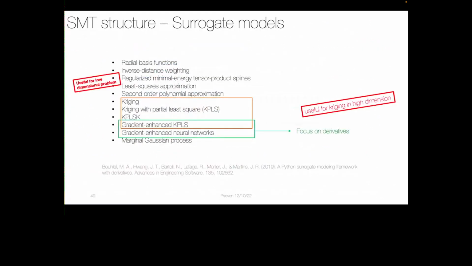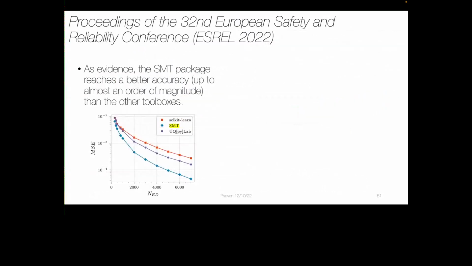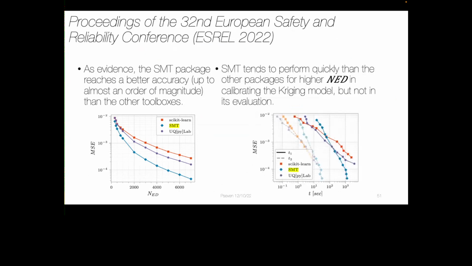So I can skip this one, just to go to the comparison of SMT versus scikit-learn, and you can see, depending on the size of the problem, the standard error shows better accuracy for SMT, and we also perform quickly with respect to time. So that's important to compare with a lot of open source packages. So what are the novelties? If you want to use mixture of experts, you can compare if you put all the experts in at once. So that's a good one. If not, you can construct an assembly of local experts.